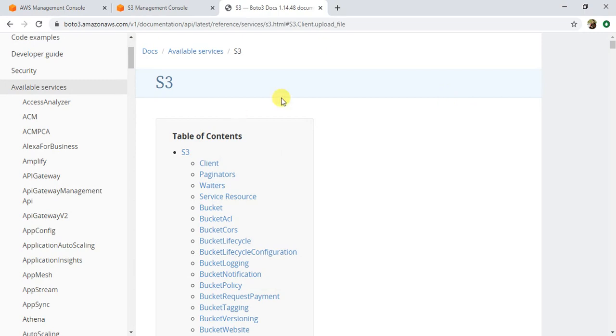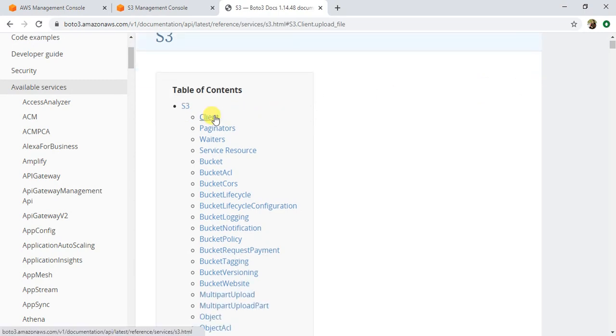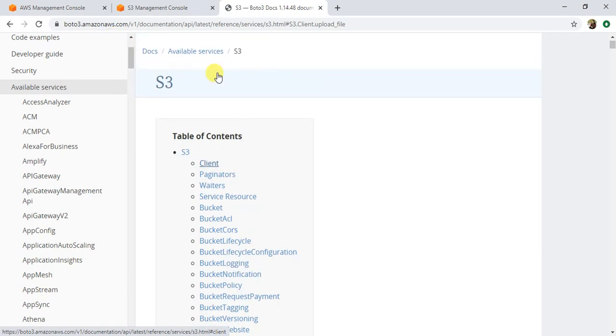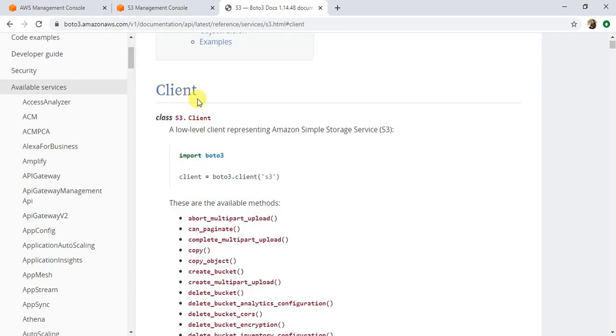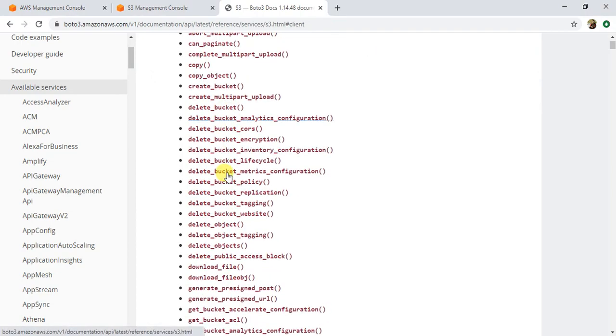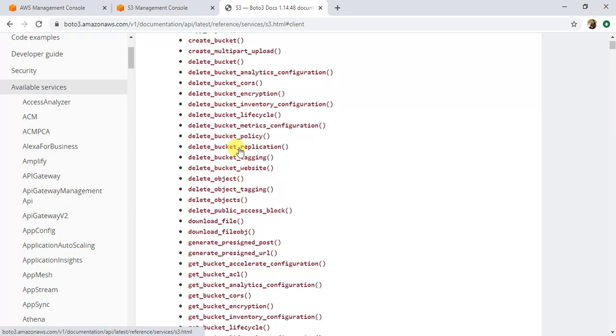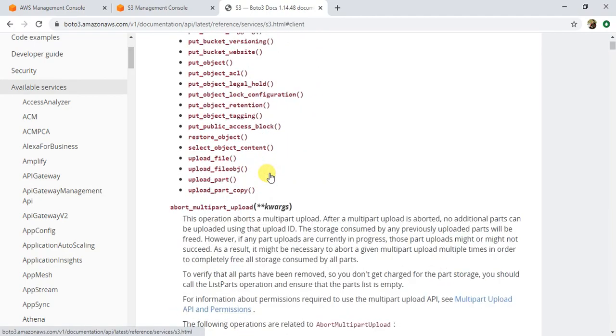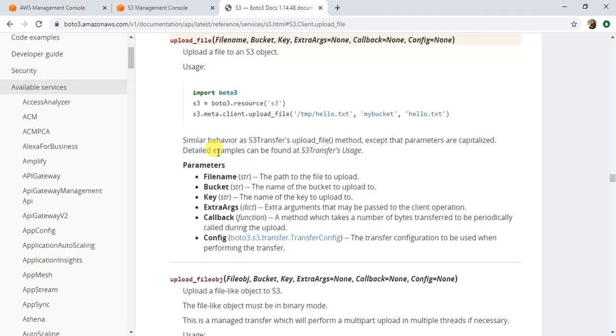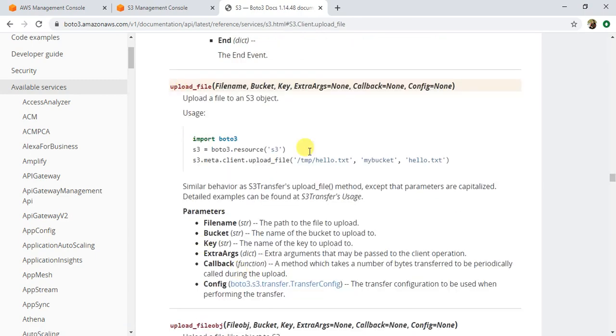Before we write the program, I'm going to walk you through the method that I'm going to use. I'm here in the Boto3 documentation of S3, and these are the methods available to the S3 client that you can create. To upload files, we will use this method called upload_file of Boto3. This is the syntax, as you can see here. Whenever you have any requirement, you can always refer to this Boto3 documentation and find the appropriate method for your need. It is a very detailed explanation of AWS.